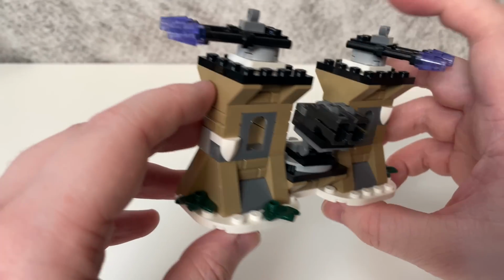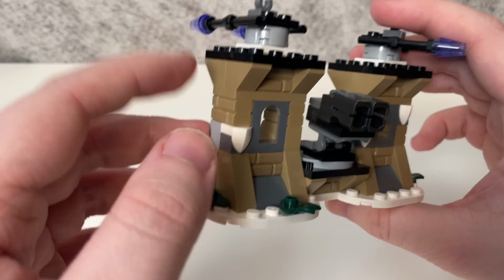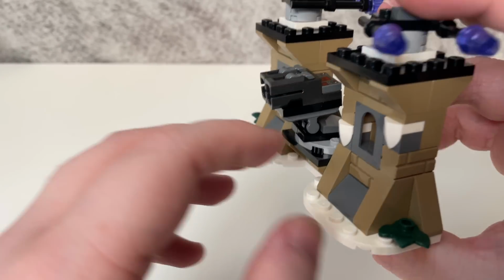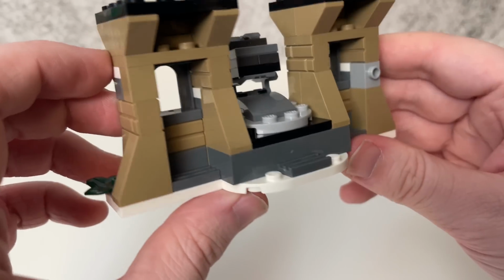But of course, it keeps in with that wintry theme. Obviously, it makes sense given the location in the movie. I like the use of the dark tan colour here. It just adds a pop of colour amongst the grey. It works nicely. A couple of leaves dotted around in dark green. Around the back, well, there's nothing much going on here.